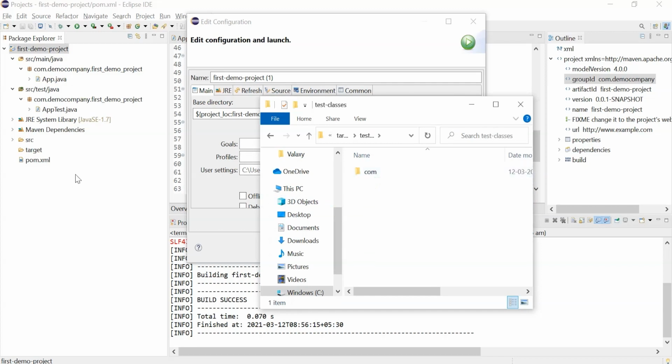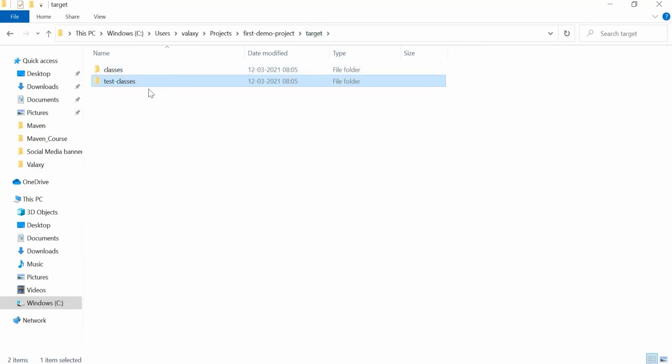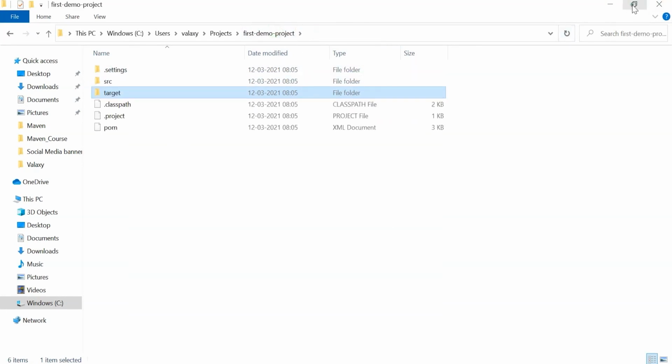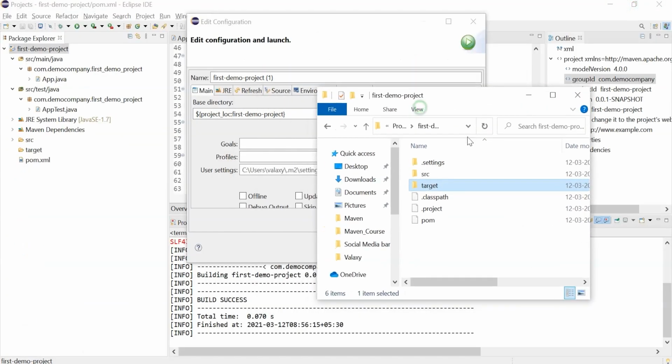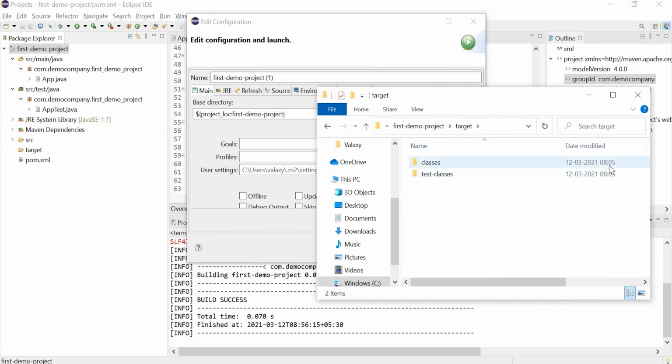Okay, anyway, by default in Eclipse, it automatically compiles the code and stores the information. That is the reason you can see the AppTest.class file is there already. But usually it should not be there. This target directory gets updated only once we compile the code. So now what I will do is compile this code and we can see this date get updated. Let me open it again and let me show you the date and the time. It is showing 8/5 and it should get updated once we compile our code.